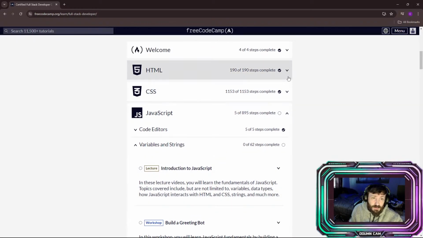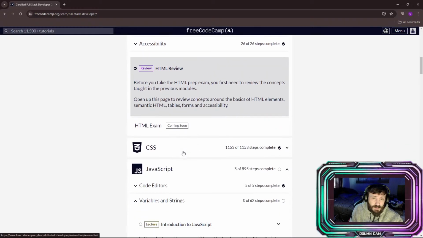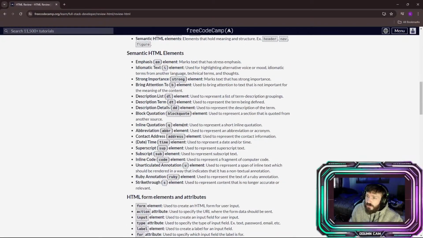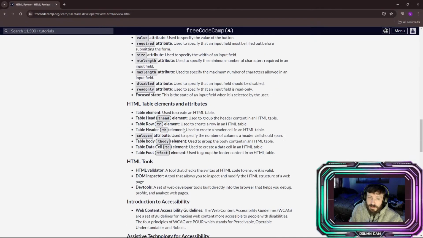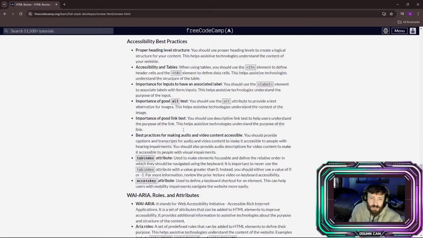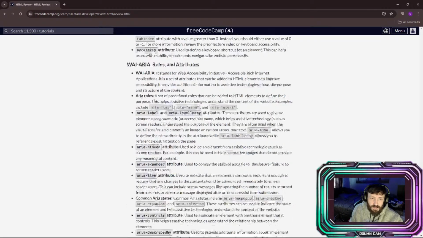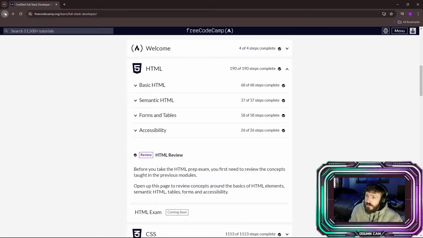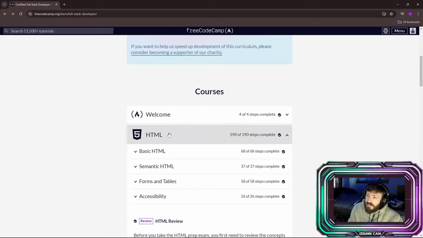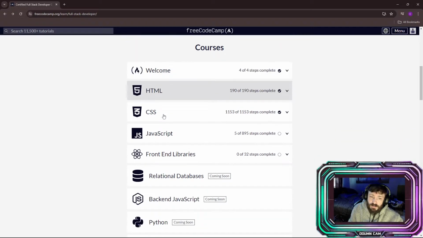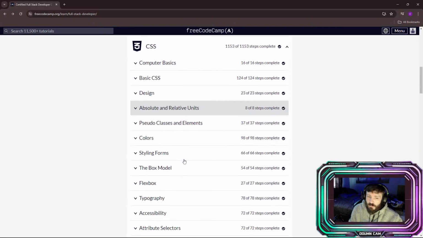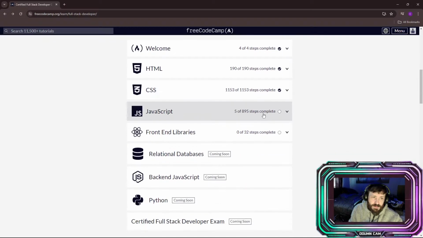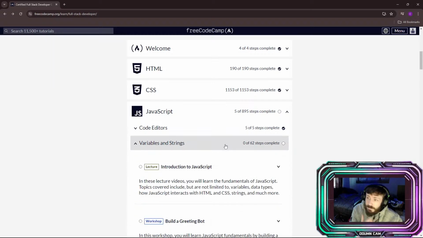So yeah, that's what we're going to do today. The good thing about the certified curriculum here is they have the reviews for them, which are kind of a cheat sheet, so you can really just copy and paste it and have it on hand any time you need something, right? Yeah, it was really good. It also taught you more about screen readers and accessibility, and you actually learn more about certain design and why to do things, why not to do things. So it was definitely more in depth. I really liked that part. But yeah, let's start this up, shall we?